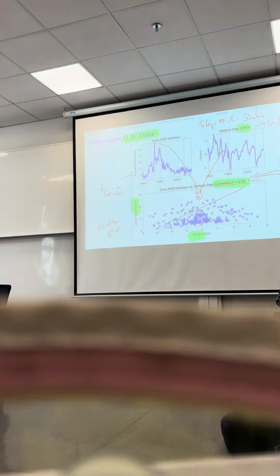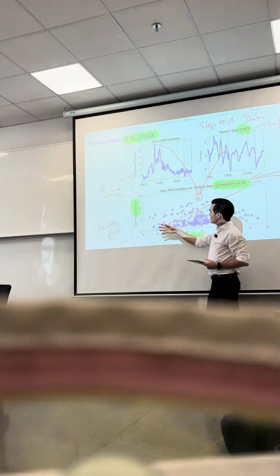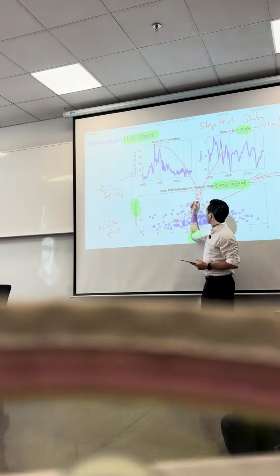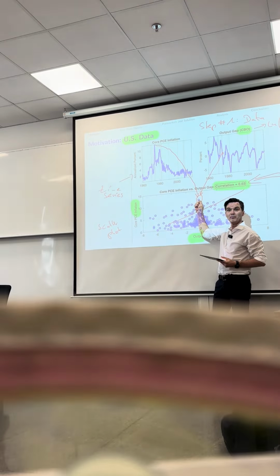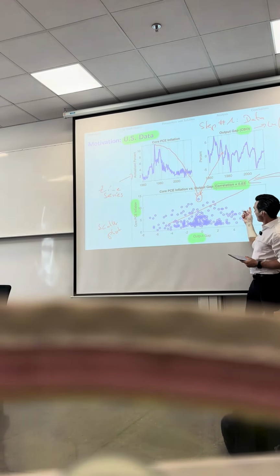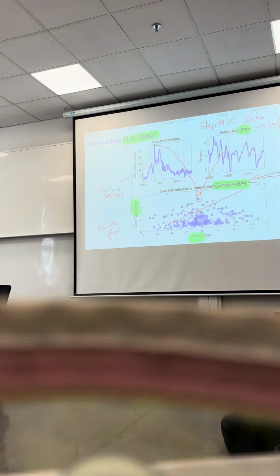And then we learned that you can represent this in the time series fashion, the two top line graphs, but then you can also represent this in a scatter plot fashion. So the scatter plot is then just, at every point, every dot is just a combination of inflation and the output gap for a particular time sample. And then the basic bottom line is that in this time sample, you see that there's essentially a zero correlation between output and inflation in the data. Right? That's the key takeaway. The correlation between those objects is essentially zero.